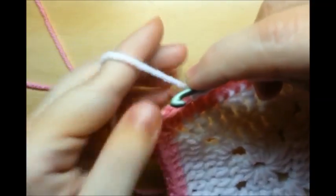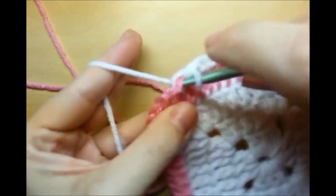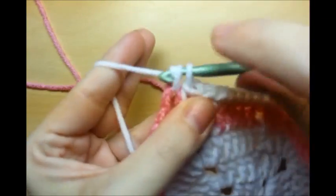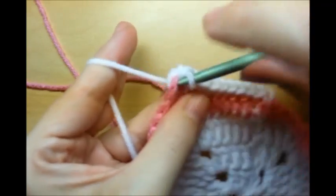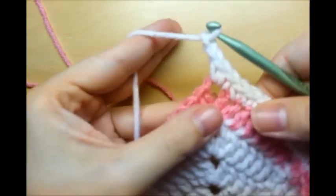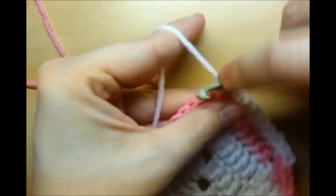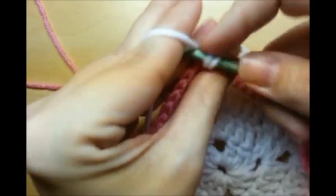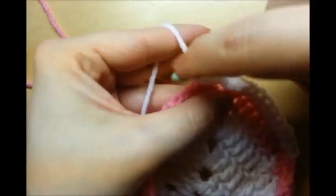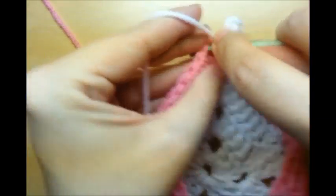And then when you get to the corners, it's going to be the same thing as we did before. It's going to be 2 singles, chain 2, and then 2 more singles back into the same spot. Just like that. And then single crochet across again.